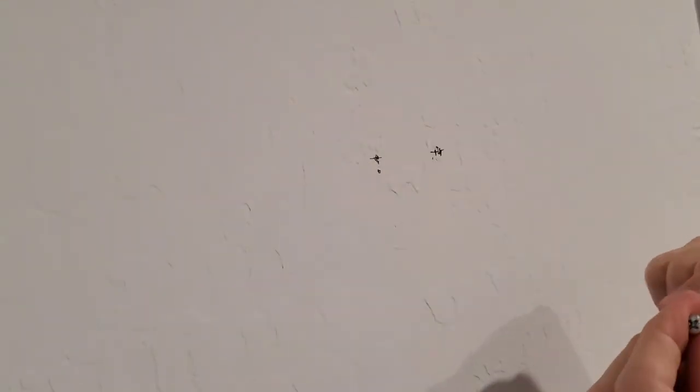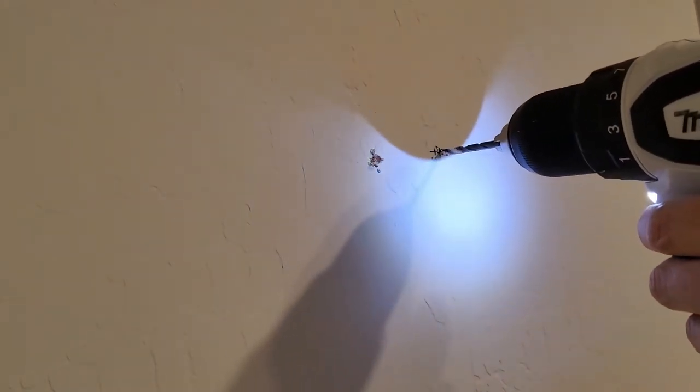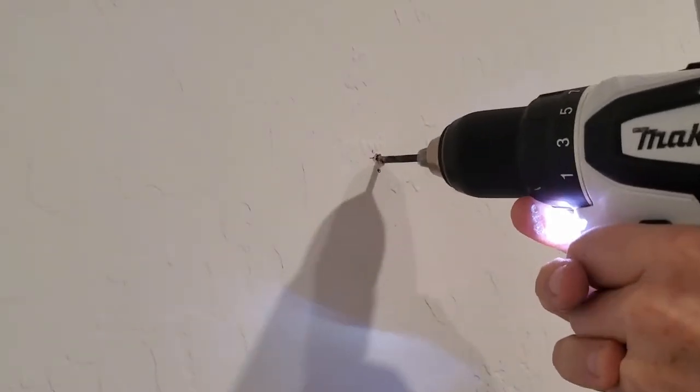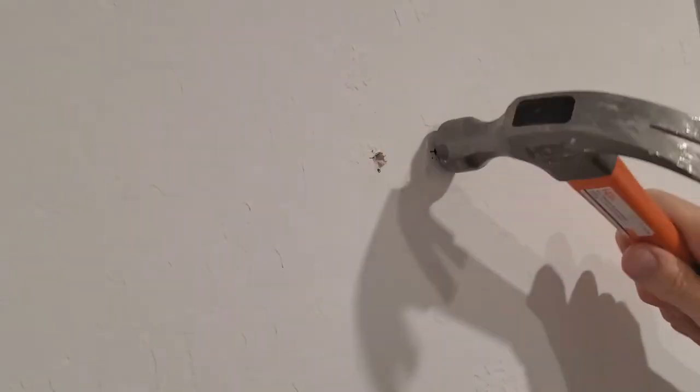All right, next let's go ahead and drill the holes. Like I always say, less is best. So start with a smaller hole and then check and see if the anchor fits. Then you can drill out more with the larger bit or just kind of move the drill around to widen the hole. Next, insert the 2 anchors and tap them in with a hammer.